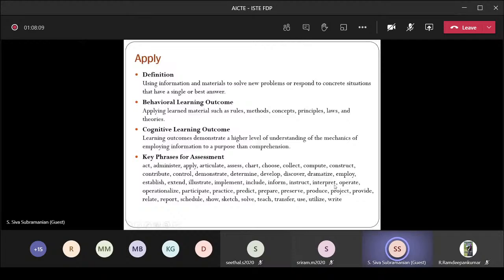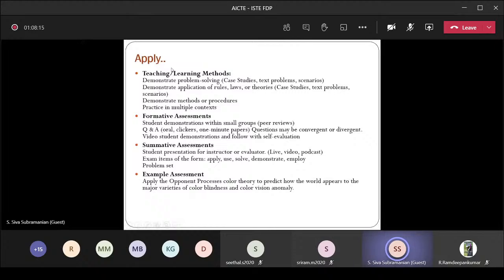And for the teaching-learning methods for application cases, you will have to use some case studies or scenario-based problems, which could basically be used in management schools and in third year, final year or pre-final year classes. You can practice these sessions, right? And for the formative questions, adding to the Q&A, we need to have some student demonstrations within small groups, right? So you give them a small mini project, something like that, where they can apply the analytical skills that they have.